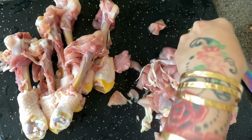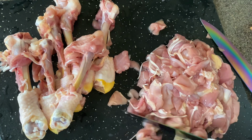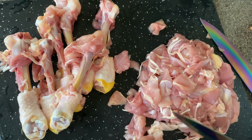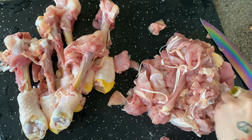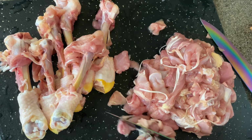All right, so if you have an anger problem, chop chop away. The stress is on the outside of my knife box, okay? I recommend cooking be your therapy. So what we are going to do to get our anger problems out today, we are gonna chop the fuck out of this chicken.